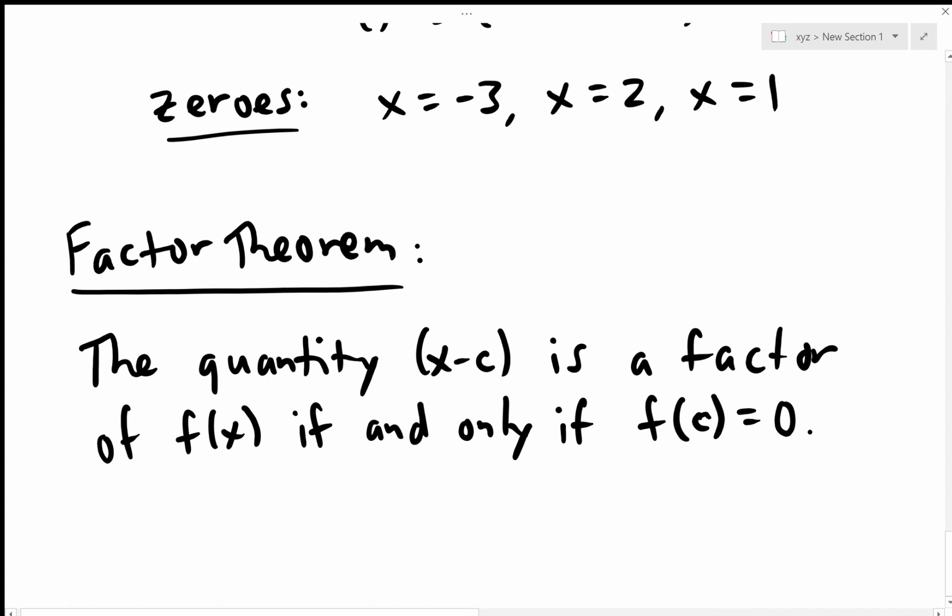Well, that's where something called the irrational zeros theorem will come into play, which will be the main topic of the next video. So make sure to watch that video and see how we build off of these concepts here in order to be able to factor any polynomial completely and find all of its zeros.